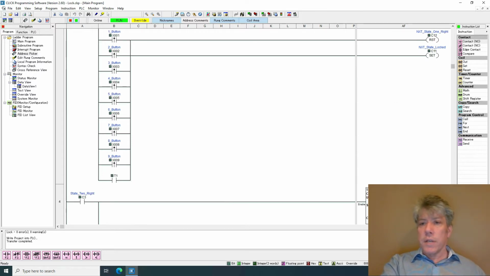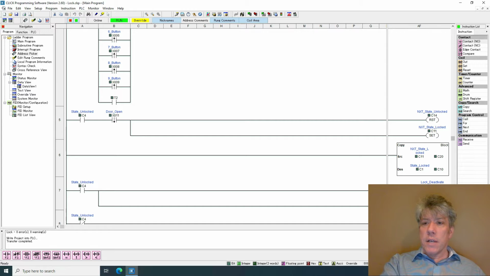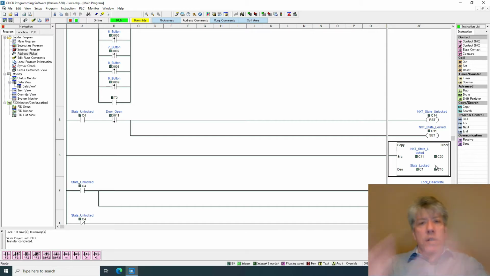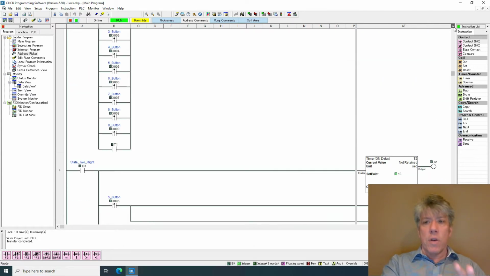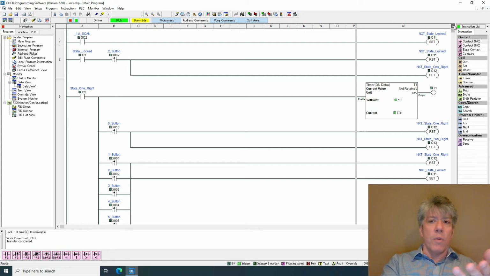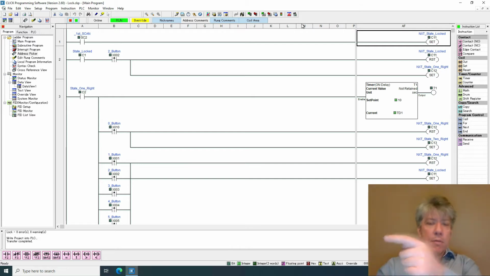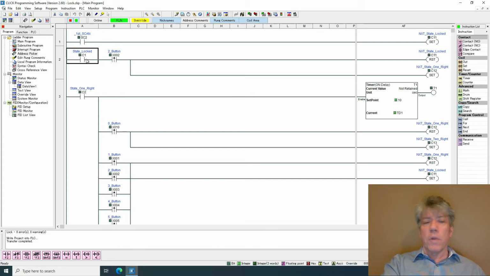I guess I'll scroll down and show it to you now. That happens down here where I copy all of the bits from the next state to the current state. Why I have to do that, I'll explain later. For now, just think of C11 and C1 as the same thing. Okay? So basically what happens after the first scan is C1 is turned on because it got copied from C11 to C1. So now this bit here is true on rung 2.